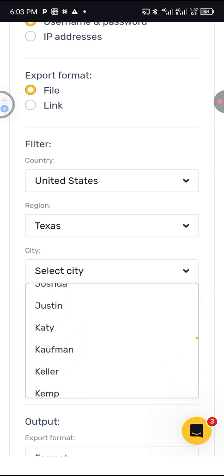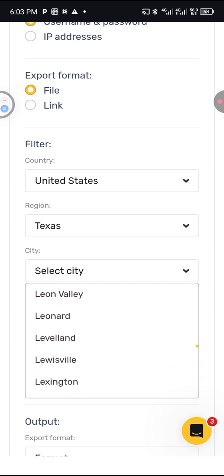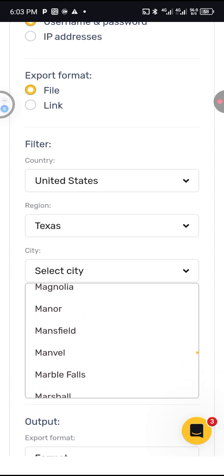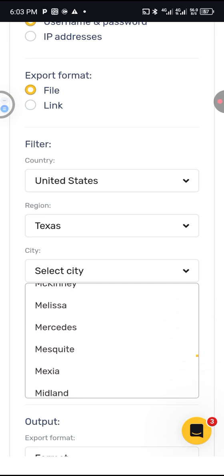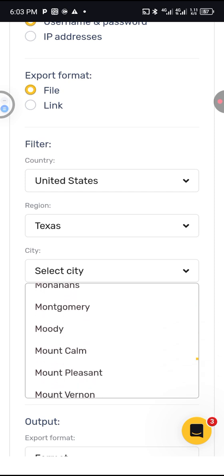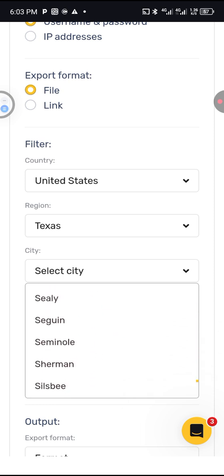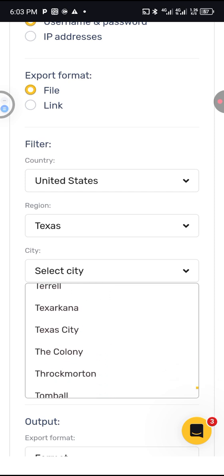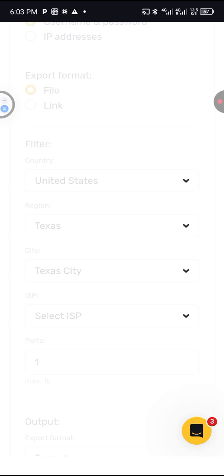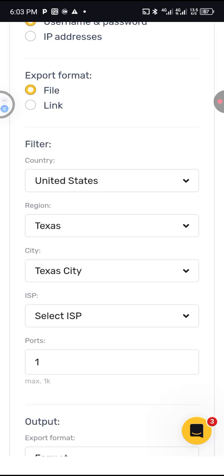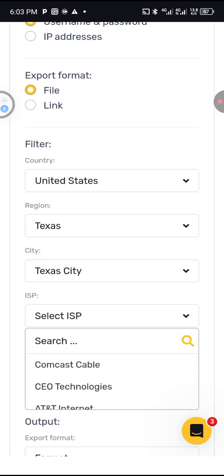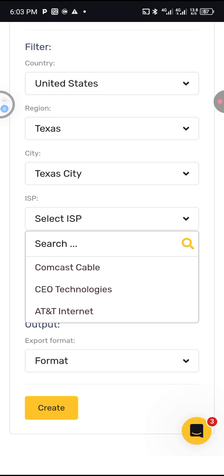All these are things you're supposed to do in your template. You have to do very deep research of the popular city list you want to use. After that, the ISP, internet service provider, you have to select which internet service provider you want to use.